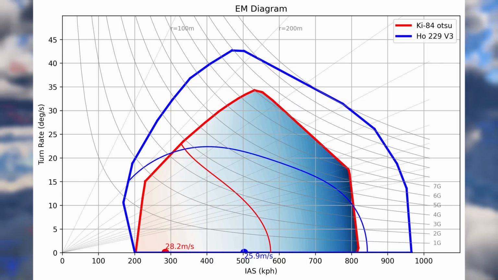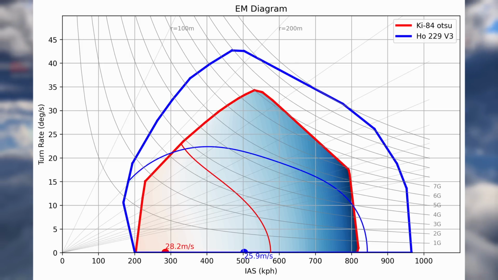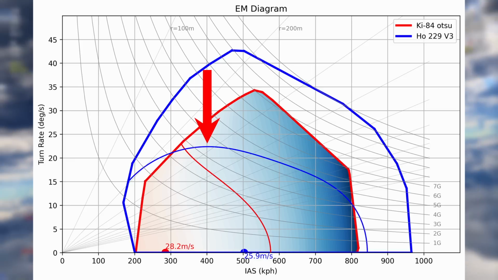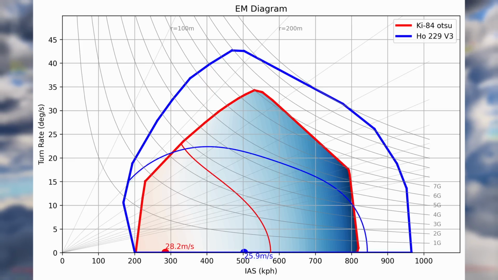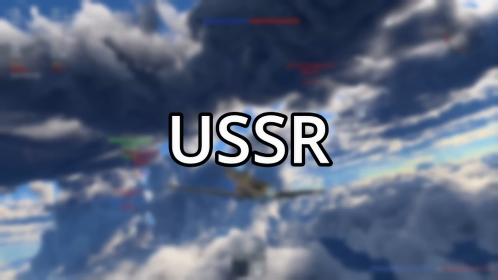On paper, the Ho229 is surprisingly strong. What's interesting is that the maximum rate speed occurs not at the instructor limit, but at 400 kph here in the middle, so you could feasibly outrate even some props. It'll still be annoying to use thanks to the lack of rudder and poor engine power, but I might have to take another crack at trying this plane out.